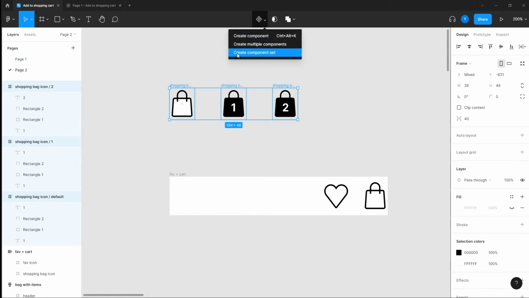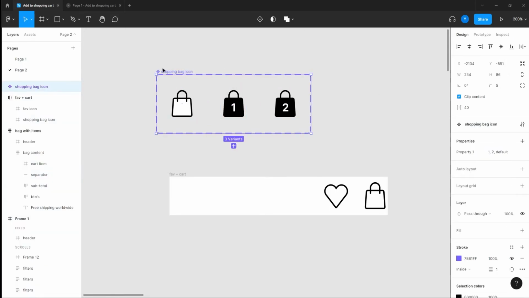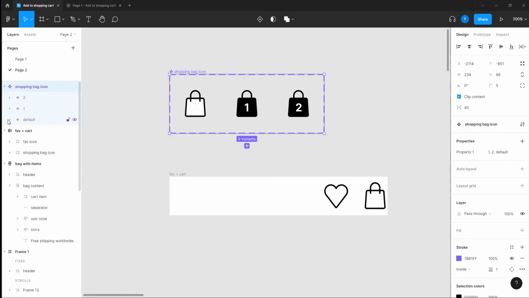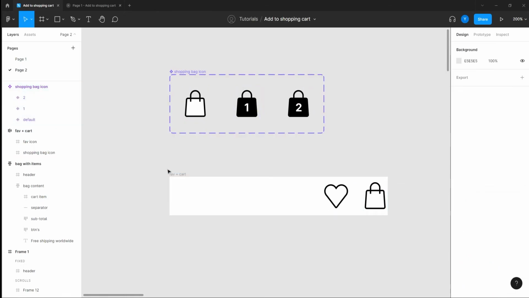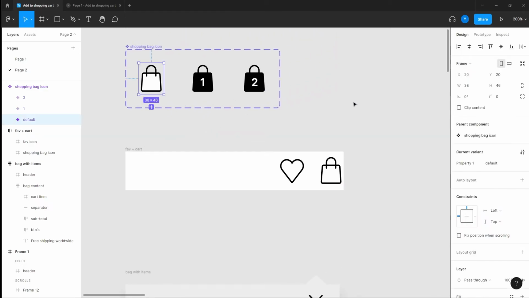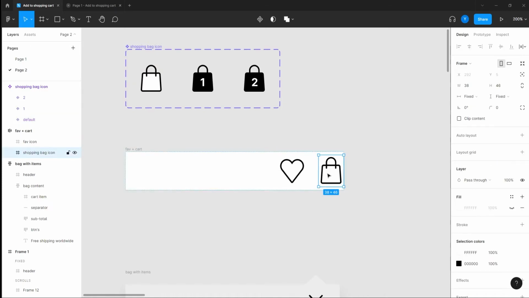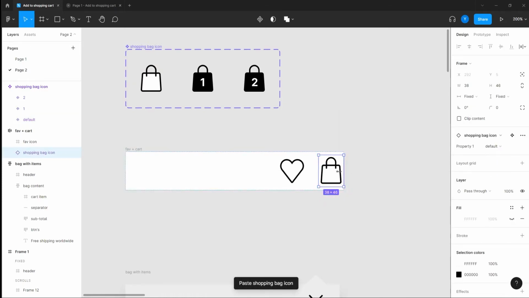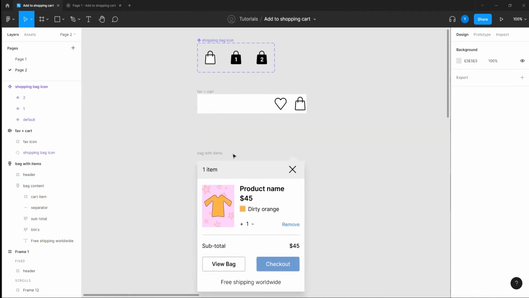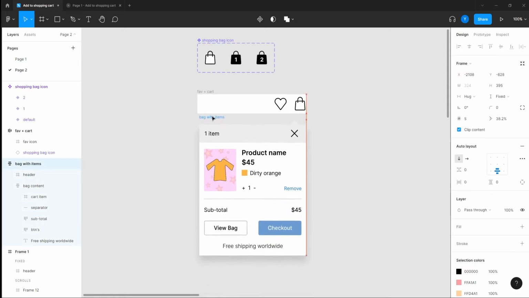And I will create a component set which looks already like that. So we have the shopping bag icon, and we have number 2, 1, and the default, or we can call it 0, basically same thing. Okay, now this one, this icon, I will put here. Okay, I will paste to replace, and I will just replace it and put the component here, because then I can change it easily and use that with this shopping bag. And these ones, actually, I'm gonna put it together.